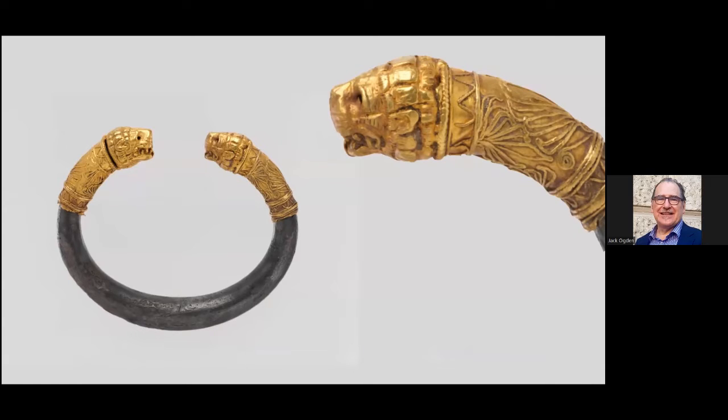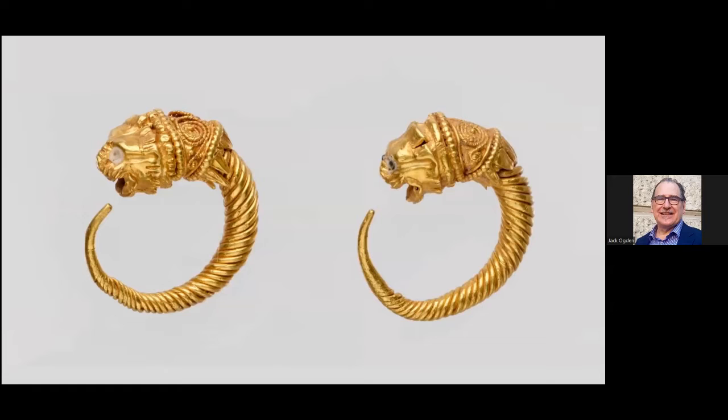I mean, this didn't happen. So how did he get a good idea of what a lion looked like close up? Because lions were very common in Greek jewellery, like this pair of earrings, again, in the late 4th century BC. How did they know what a lion looked like? What was the model for this? Well, there are various theories here.